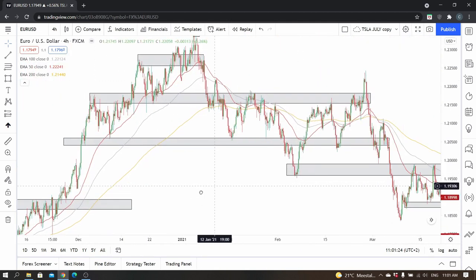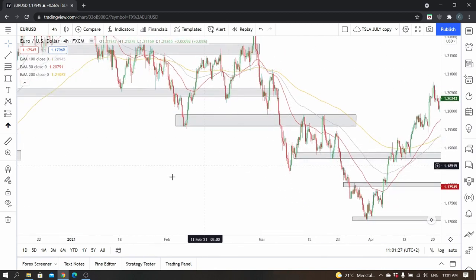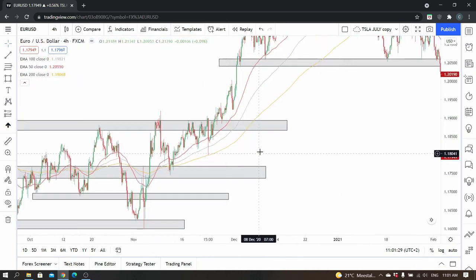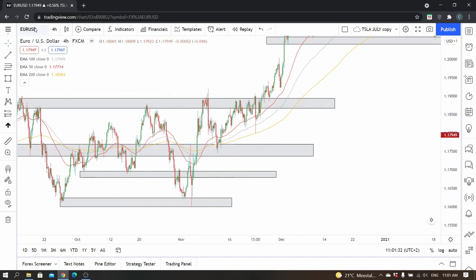I created this little template where I already used this strategy, but after that I will also do it over on a different pair or a different stock or something. But first of all, we are in a forex graph. It's the euro against the US dollar, on the 4-hour time chart. There are basically two main ideas to the strategy. The first is EMAs, which I have here: the 200 EMA, the 100 EMA, the 50 EMA. And the second one is these key levels.